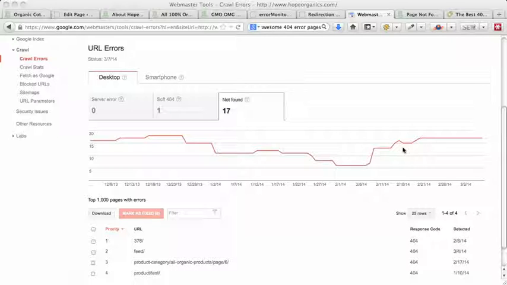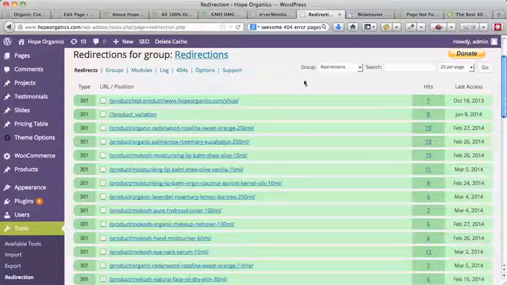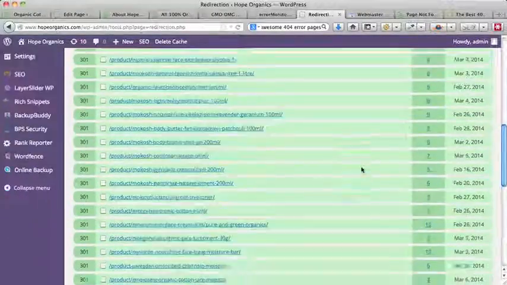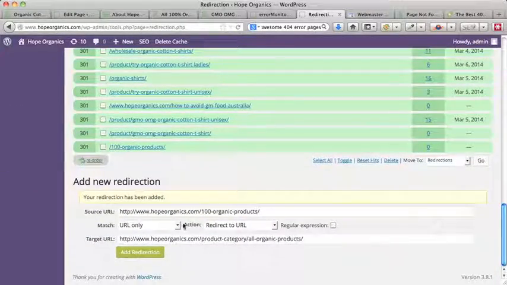If you've got WordPress or Joomla or some other kind of CMS that has a plugin or already has some kind of redirection system within the website, then it's a matter of going into that redirection plugin, however it looks, putting in the 404 error URL, and then putting the one that you want it to go to, adding that redirection, then checking that it actually works. So that's the end of step number 2.